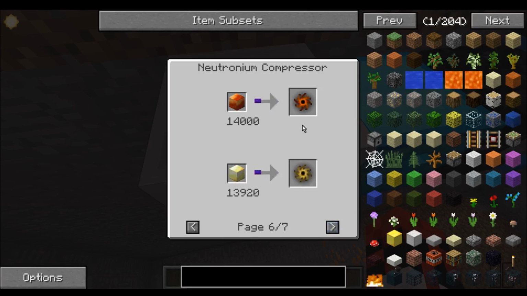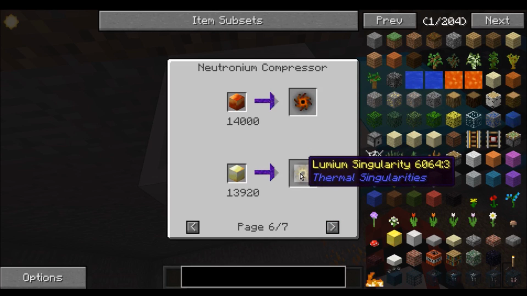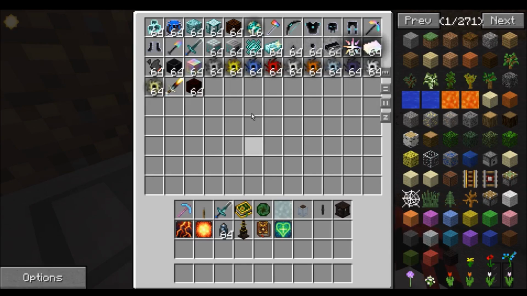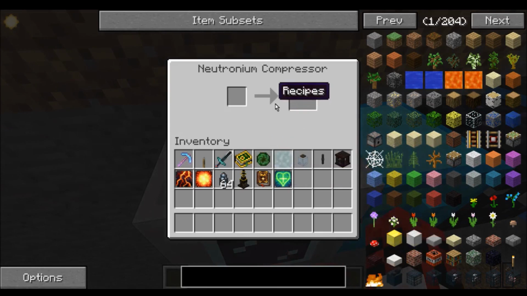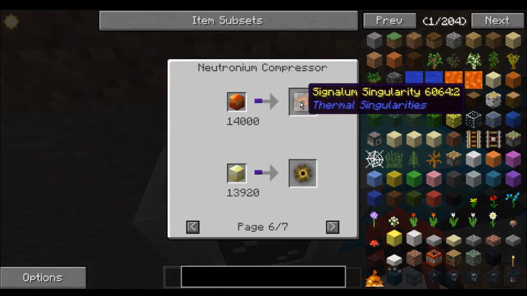And here's something interesting. Signalum Singularity. Lumium Singularity. If you notice, those aren't in here. And if you really notice, it doesn't say Avaritia under it. It says Thermal Singularities where the mod is.